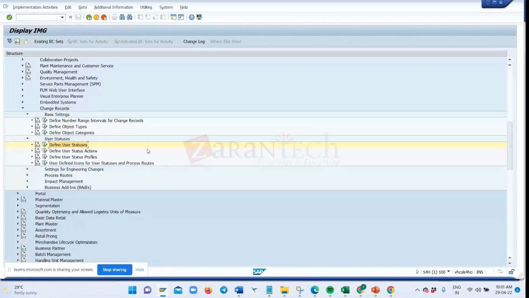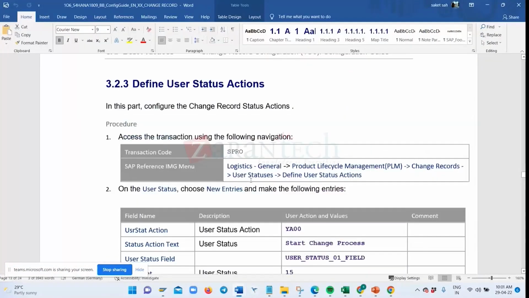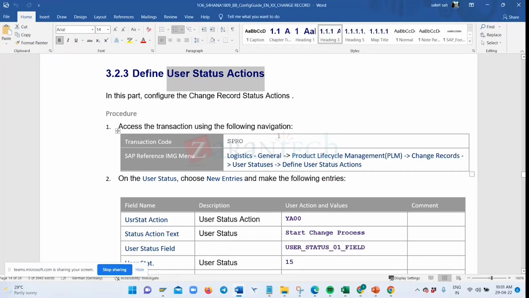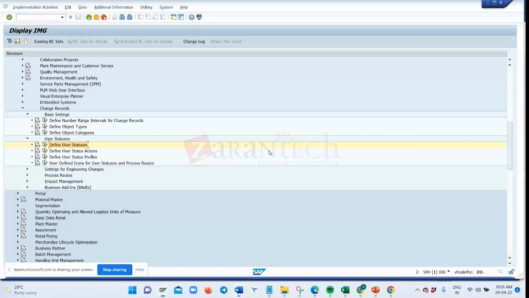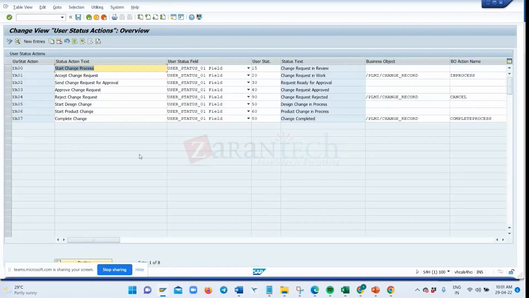You can create your own statuses based on business requirements, different statuses, and you can use those also. That is possible. Then the next thing is user status actions. What are the different user status actions? Within the change record only, you can see define user status action, which is just below user statuses.